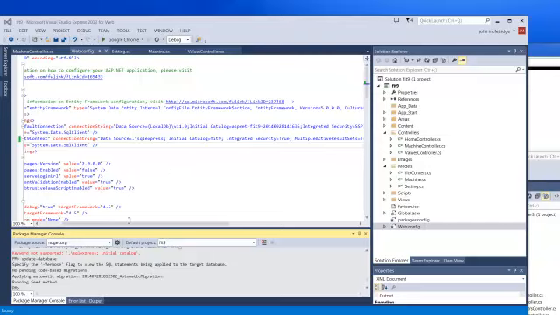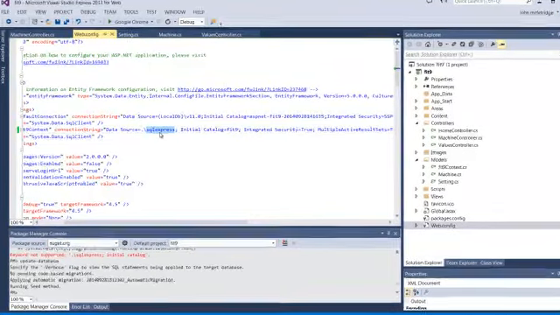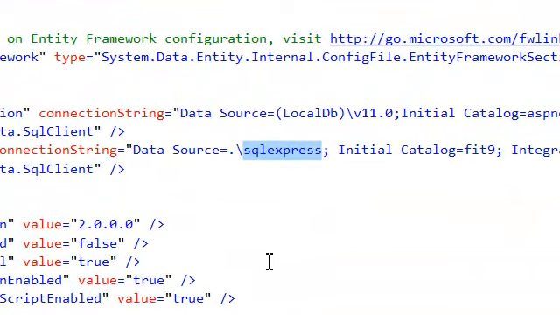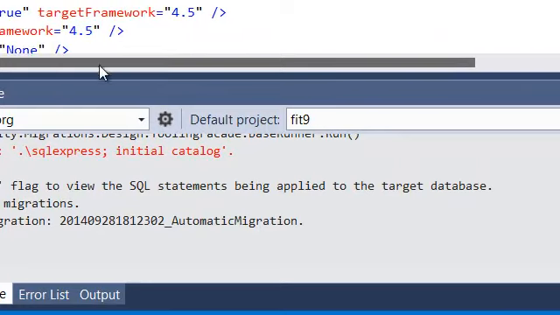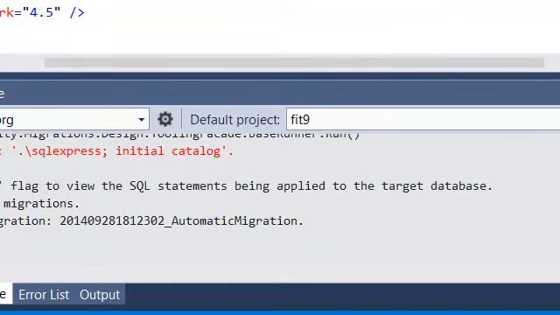So I first changed my connection strings so that I point to SQL Express because I just want to show these changes in a database. Now, remember, again, SQL Express is free, and the connection string is just how we're going to connect to our database, and the initial catalog we're going to create is called Fit9.